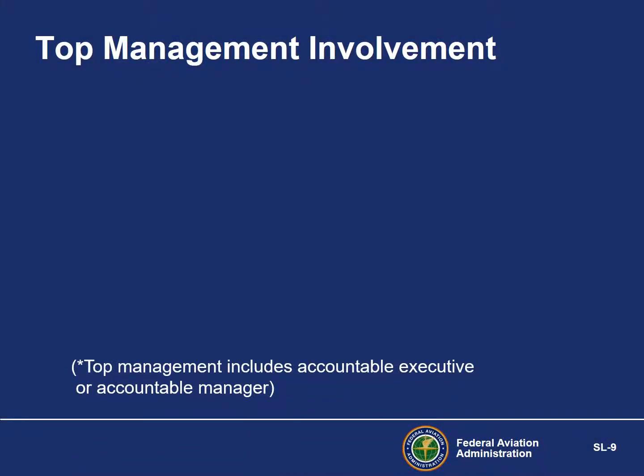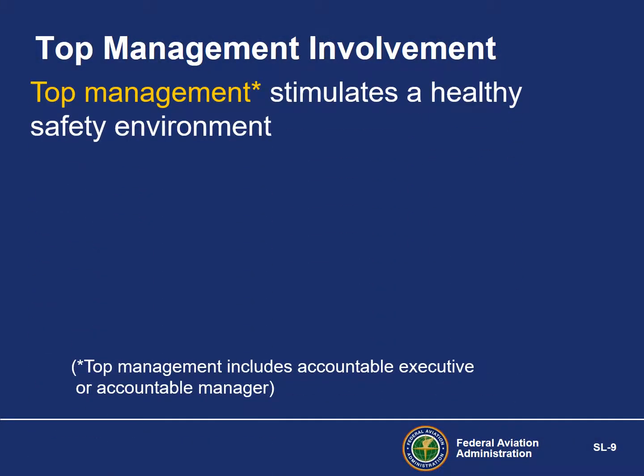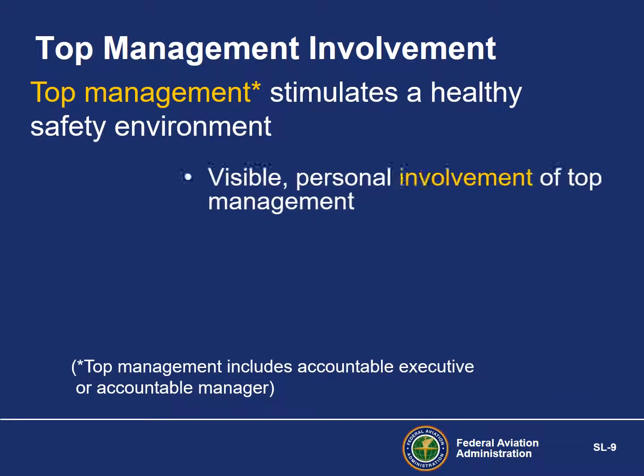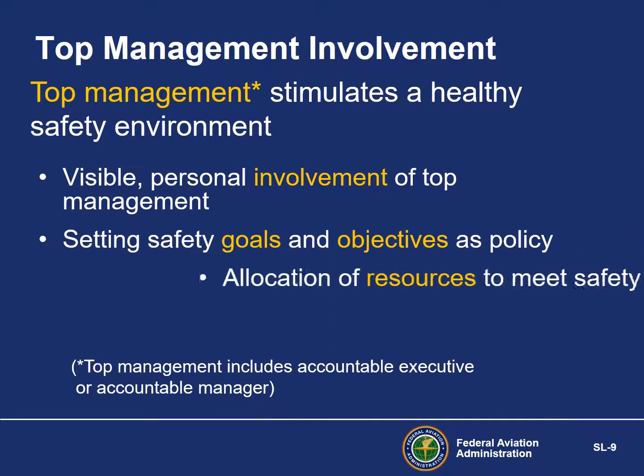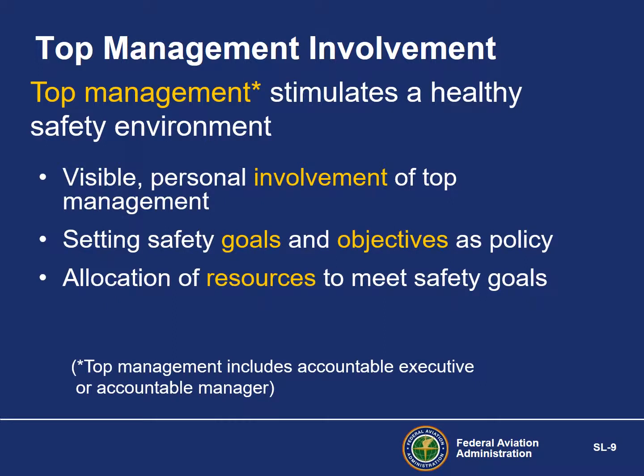If top management does not lead the way into SMS, a safety management system will never be established. It'll be a dream. Without top management, safety management will never mature. Top management must show personal involvement, must establish safety goals and objectives, must provide the resources to build and maintain an SMS, and must clearly communicate that information throughout the organization. These are critical top management activities for the development of a healthy safety environment.